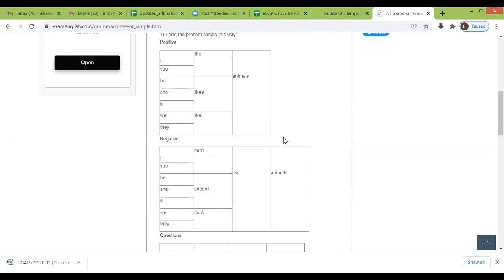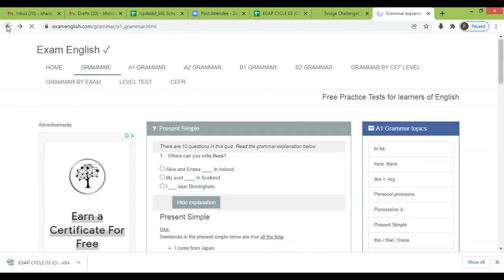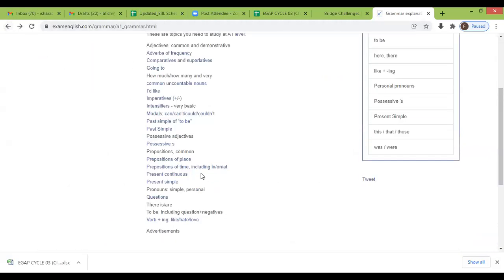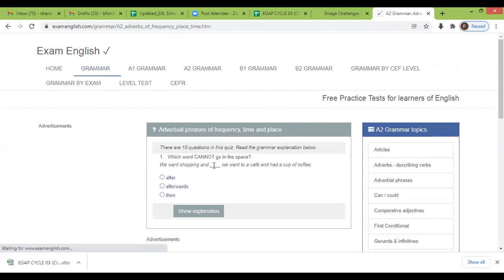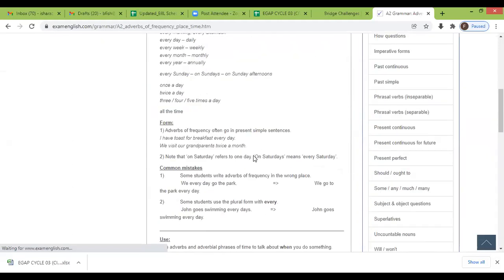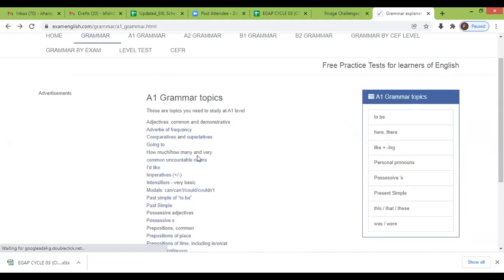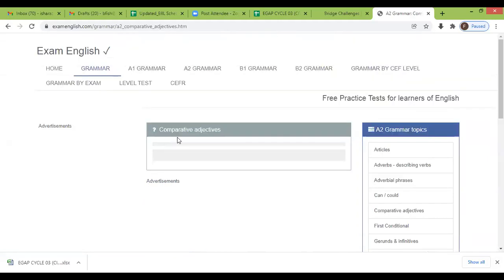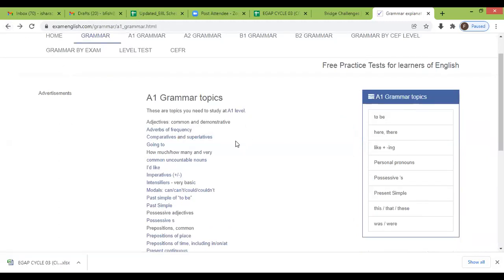Then I think in the presentation slide I showed you that you will have to look into some other sections, that is adverbs of frequency, right? Go after the session ends, and when you are there, you can learn this, go through this, right? And read the explanation, right? And do the activities, right? You have to do adverbs of frequency, comparatives and superlatives, right? Okay, so it is all there in lesson one, right?